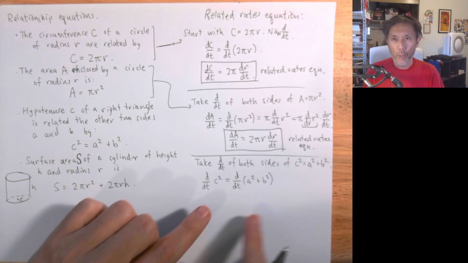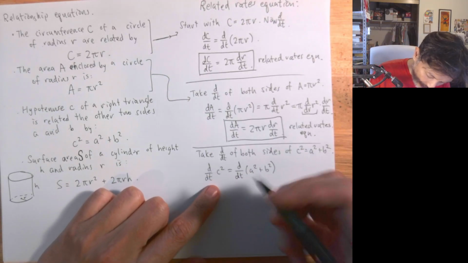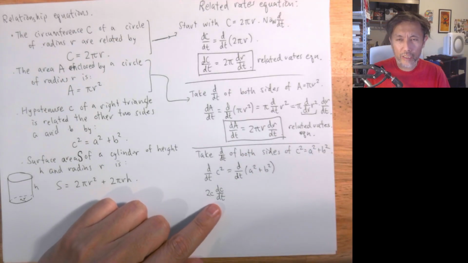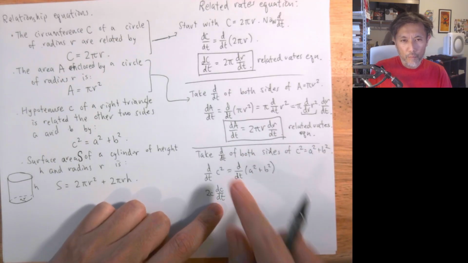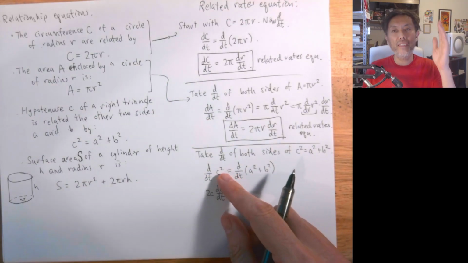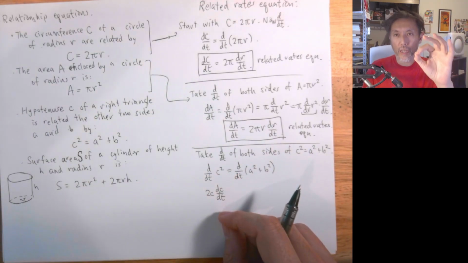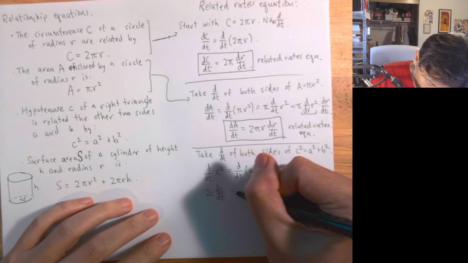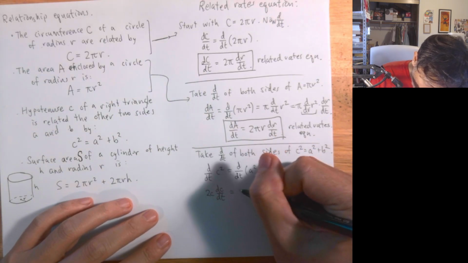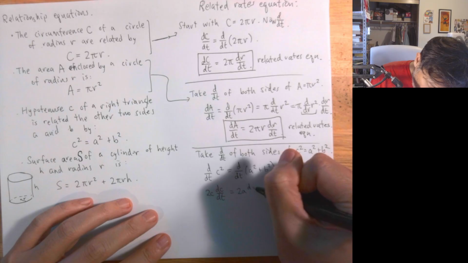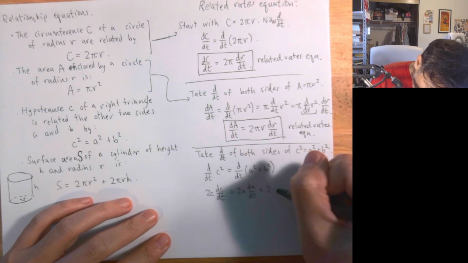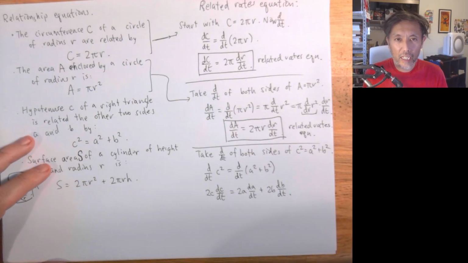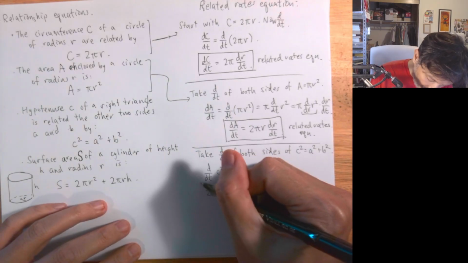Now we have to massage both sides of this, you see. So we get that 2c dc/dt. Oh, that's the chain rule. Did you know that the chain rule just happened right there? Why? Because I first take the derivative with respect to c to get 2c, then adjust my answer by dc/dt. Does that make sense? I'm going a little bit faster because I'm expecting that we are getting more comfy with that. 2a da/dt plus 2b db/dt. I used the sum rule there and I didn't say it out loud, but I'm hoping that you understand.